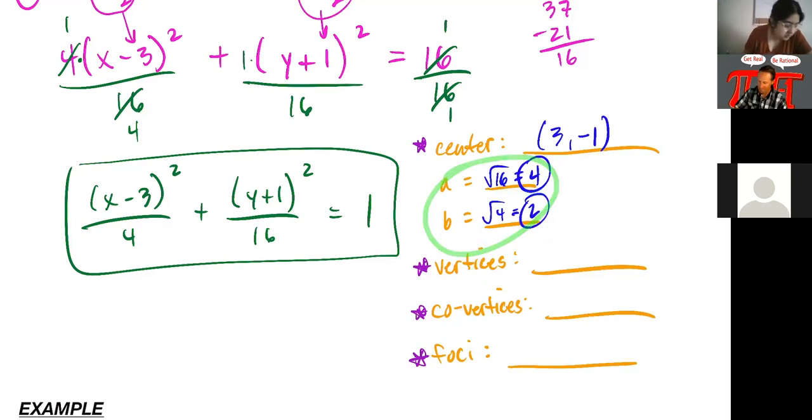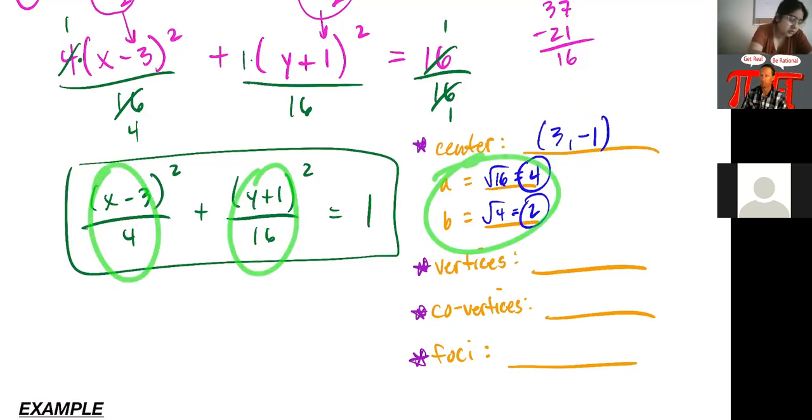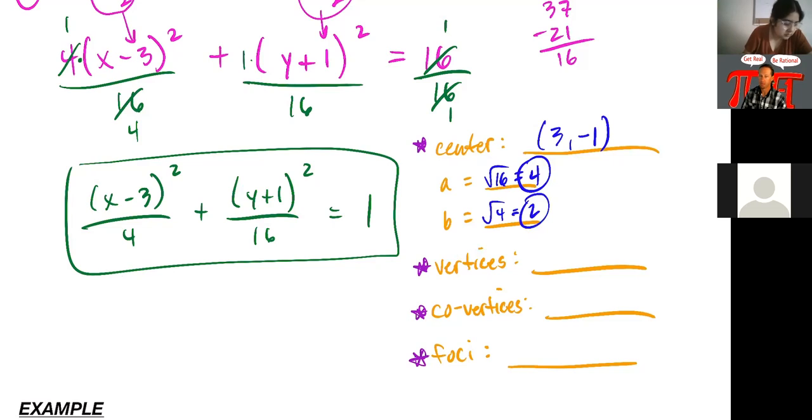And all of these distances are going to be done from our center in the particular letter that they are accompanied by. So that means to find my vertices, I'm going to use the longer one always from my center, and since it happens to be under the y, I'm only going to change the y value. So I know my vertices are going to be 3 comma something and 3 comma something. How am I going to find those somethings? What did we say it was going to change by? By A. By A, and to what? To positive and negative? Or to y? Up and down. Positive and negative, that's right, to the y value.